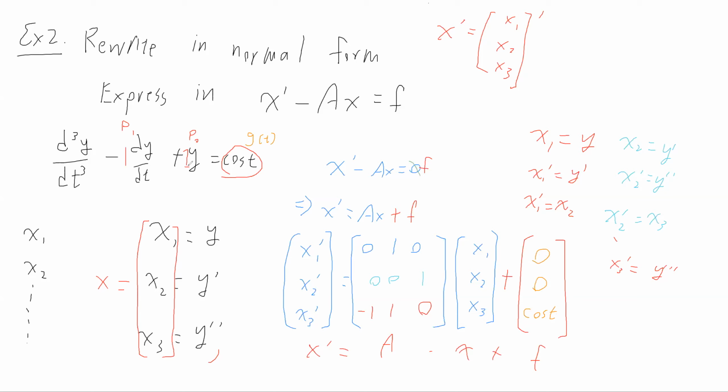When you move these two terms to the right hand side, you're going to have one extra term, which is the cosine t, that does not belong in the matrix. So that's why we added it at the end using the vector function f. So that's how you get the cosine t here. All right, cool.